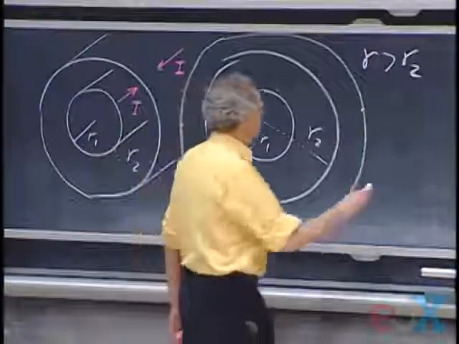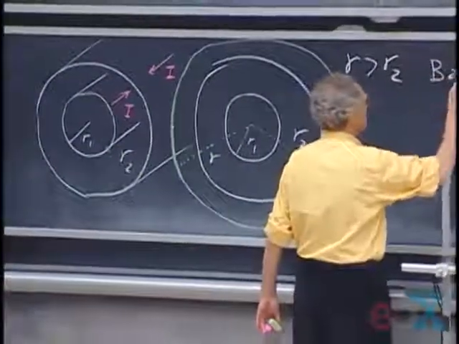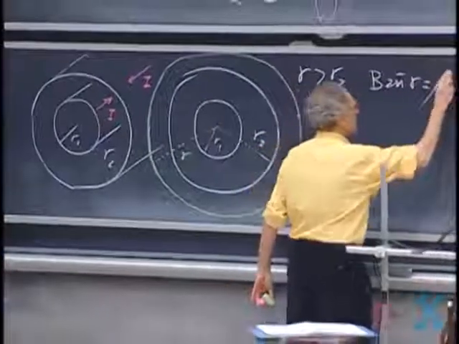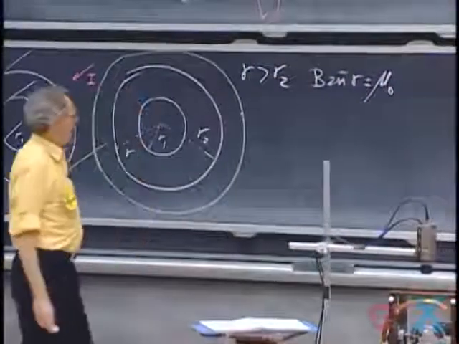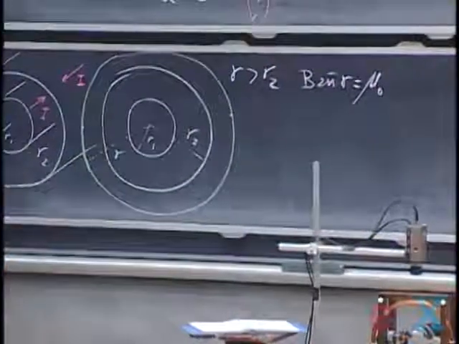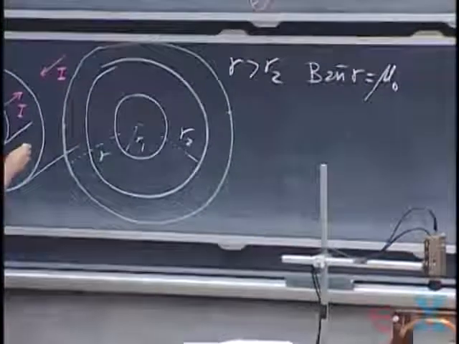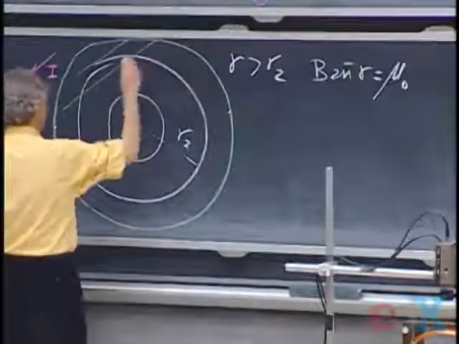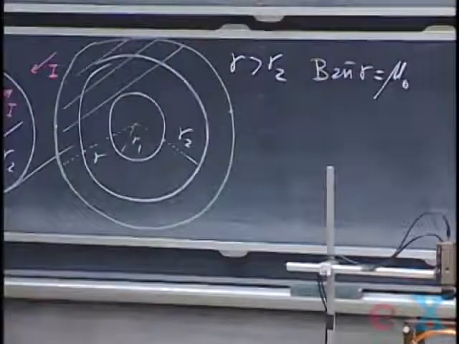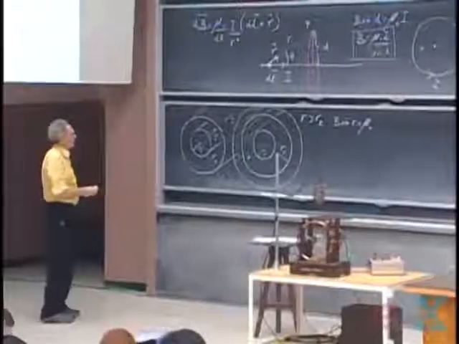use the equation that we have there at the bottom, and so you get B times 2 pi little r equals mu 0. And now I have to attach an open surface to this loop. I will use the surface in the blackboard. I could use any surface, but I might as well use a flat surface.